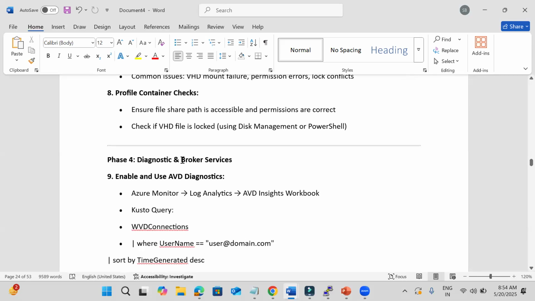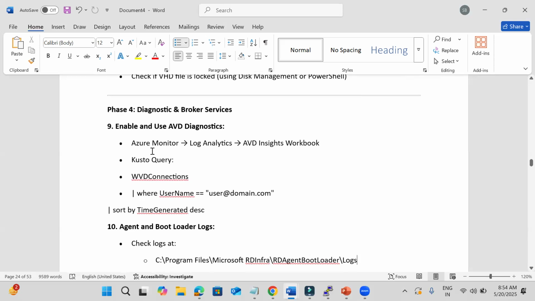I'll tell you in the next session, in Azure Monitor we have some queries, not only reports; we can run our own custom queries. Every monitoring solution like Prometheus also has its own query language.